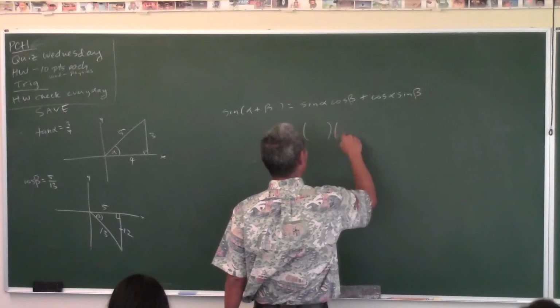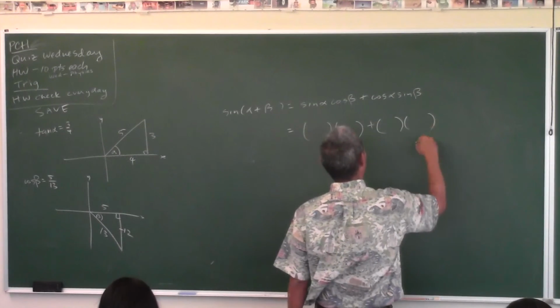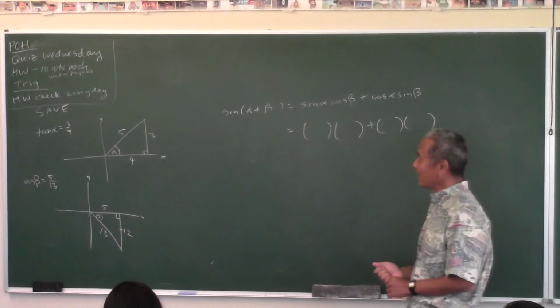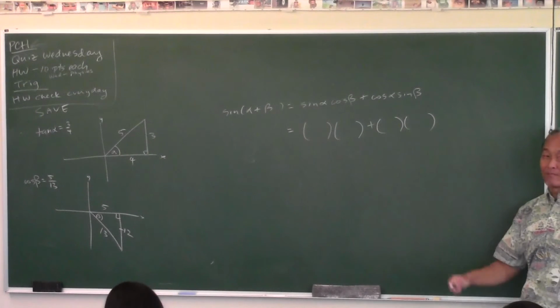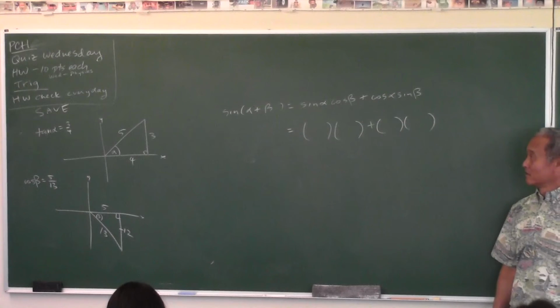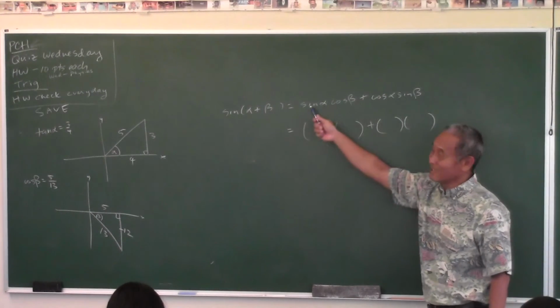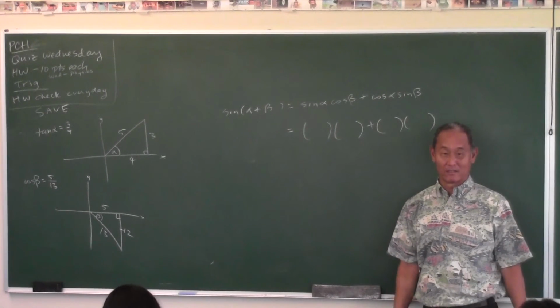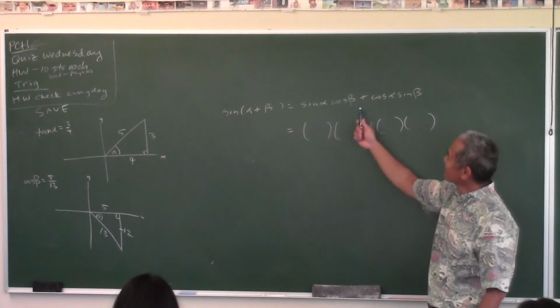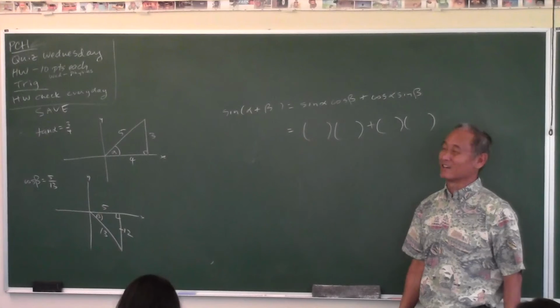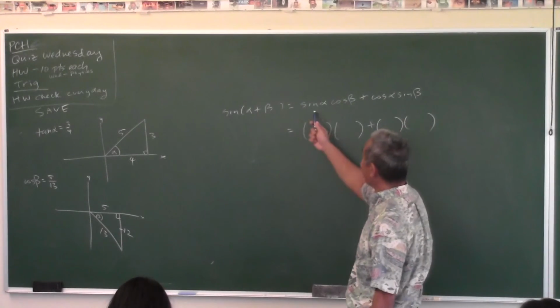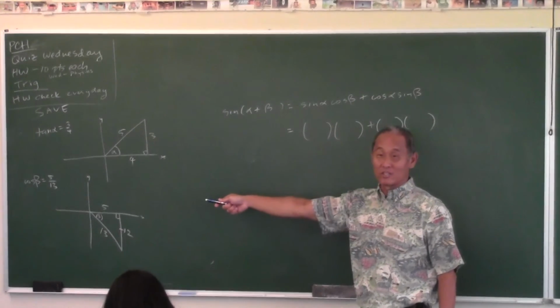And then all you have to do now is plug in the values. So if I remember correctly, on the final exam, I think each of these is like 5 points. So if you don't have the correct identity here, it's like minus 5 already. Maybe if you just got the sign wrong, maybe minus 4. I don't know. Okay, so now all you have to do is look at the triangles you just drew here.